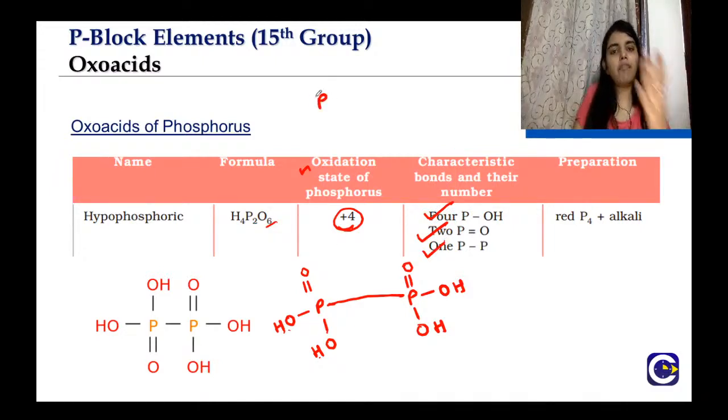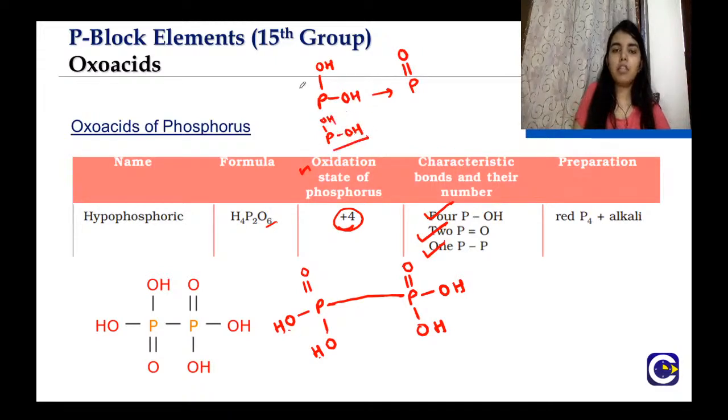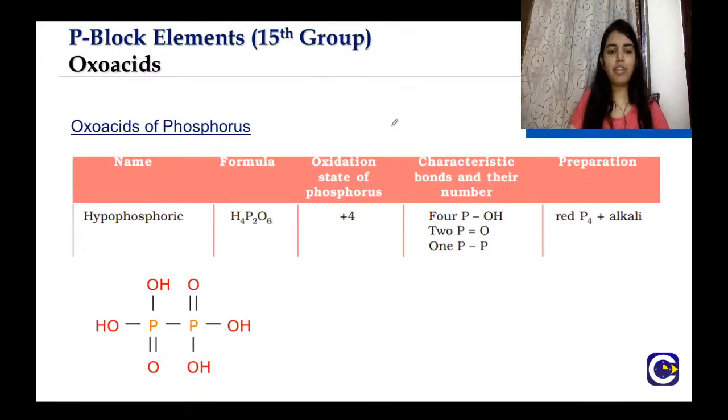See, if you take one phosphorus, if there are 2 OH groups on a single phosphorus, they try to convert into P double bond O, because P double bond O is very stable as compared to 2 P-OH bonds, right? This you must be doing in chemical bonding also, that phosphorus has a great affinity for oxygen. P double bond O is very strong. So basically, if 2 OH groups are there, it tries to the maximum limit to convert these 2 OH into double bond O. So that was for general knowledge.